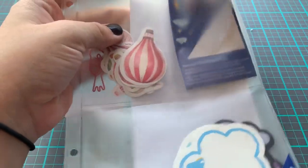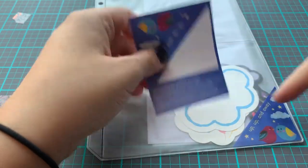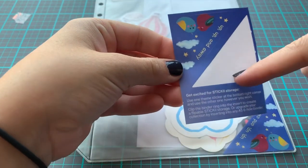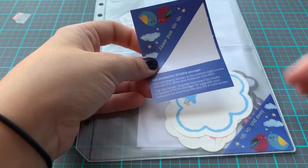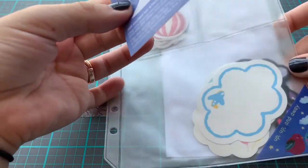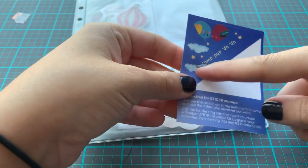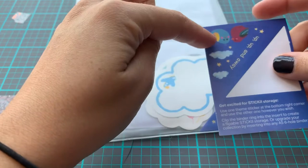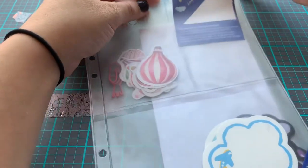When I pulled this out, I put the sticker on the corner. They send you two of these stickers — one of them you put in the corner so when you put it in your binder you know which one this is. The other one you can do whatever you want with it. I typically just keep it inside my pack. There's a slot here that they keep it in.